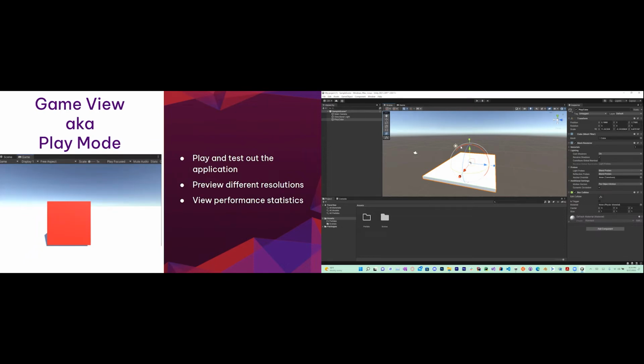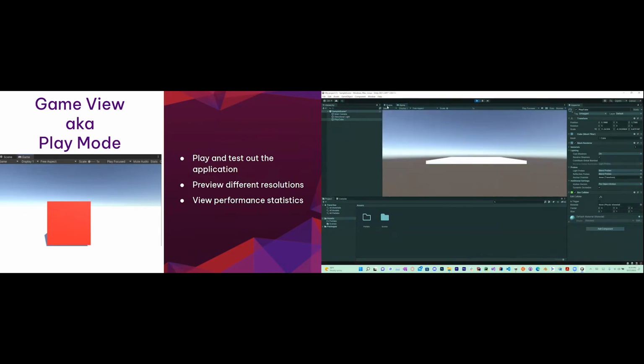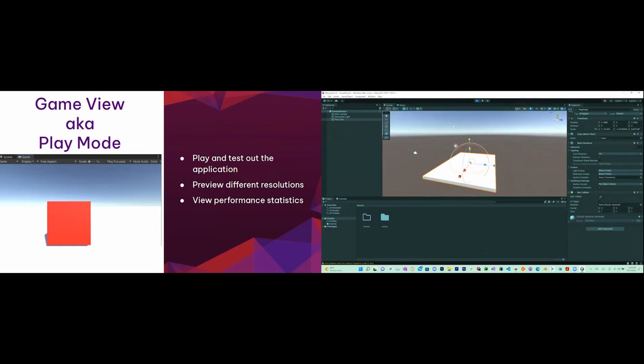All right, so we're going to go ahead and explore a little bit of the play mode. When I go ahead and press play, it'll immediately go into the game view, but I can switch back into the scene view. What's really interesting about the play mode is I can make a whole bunch of changes to the objects within my scene. But as soon as I go out of the play mode, it'll completely revert back to its original orientations or any settings that it had in the beginning of the scene.